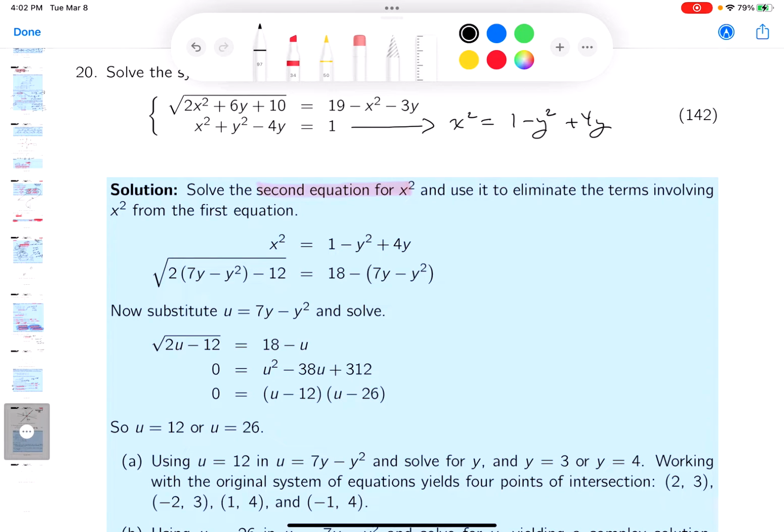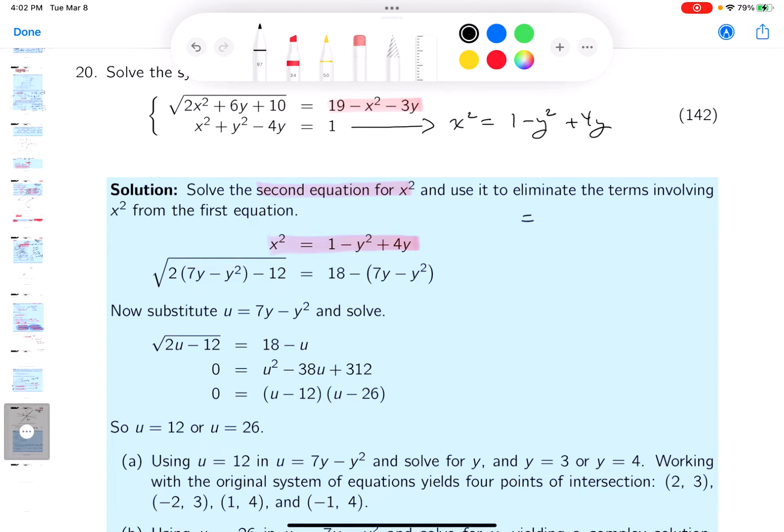All right? Now, let's just make sure we met that milestone that they asked us to meet, this right over here, 1 minus y squared plus 4y. Then what we have to do is we need to eliminate the x squared term from the other equation. And let's write that down. I'm going to do the right side first. I'll point out what I mean. I'm going to do this over here. And what do you get there?